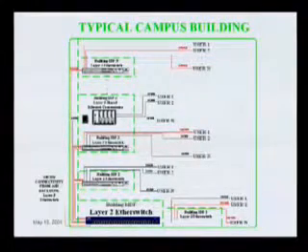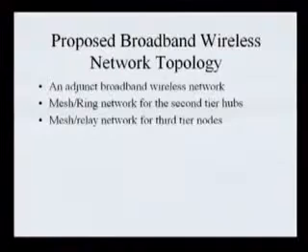All right, so now let's look at this whole architecture here. It's strictly hierarchical. All traffic goes to O main and gets redistributed down. So what we are talking about here is basically we would form an adjunct broadband wireless network, at least connecting the 5 hubs at the top. That is a partially meshed network.